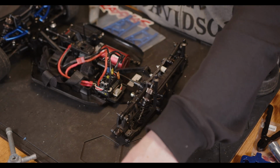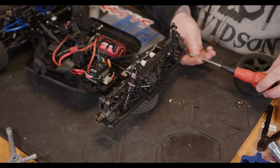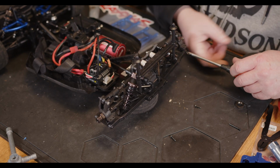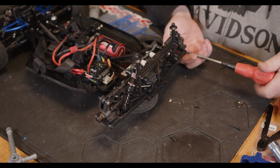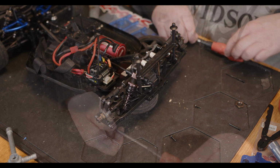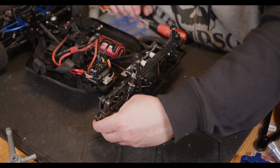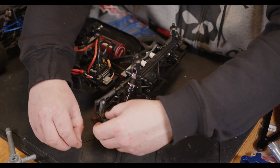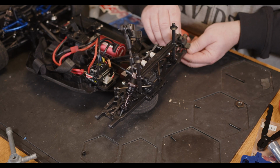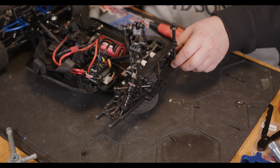So, once we've got the wheels off, I think it's probably going to be easier to remove the entire hub. Seems though we're removing the bottom arm. So if you just remove the one screw from the rear hub on either side, this is the first time I've stripped this one down this far. So you've got a little spacer that goes to the front, a little shim if you like. So make sure that shim goes towards the front when you're building it back up.